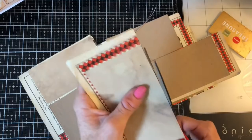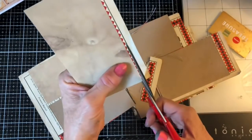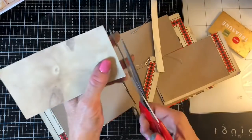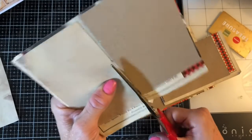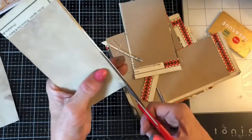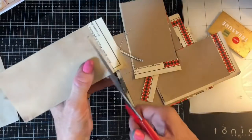I do just think sheet music, it's the most beautiful thing, isn't it? It's really great as a background, to be honest. There's nothing really it doesn't work with. It just seems to go with every single thing. So, yeah, I do really love using the sheet music. Maybe that's why Pinterest is constantly showing that particular page or pin or whatever. Maybe that's why it constantly shows that to me. Maybe I'm always drawn to the things with sheet music, I'm not sure, but I do really love it.